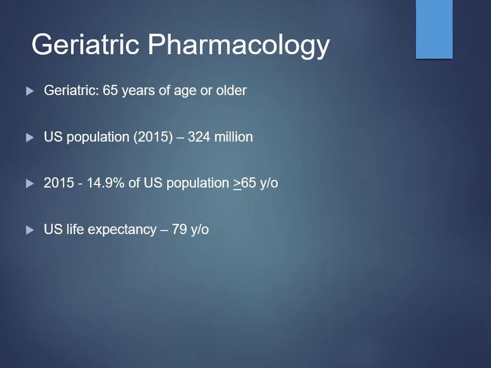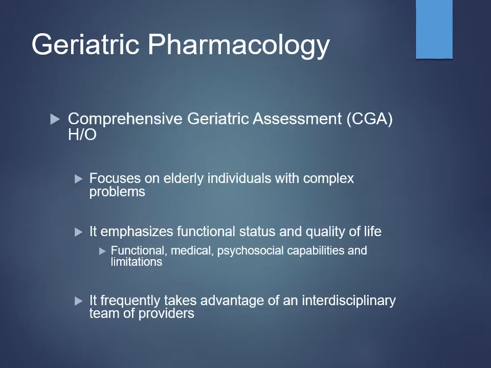Anyway, let's talk about the specifics here. The assessment of the geriatric patient is very important, not only from a functional standpoint of them being able to take their medications, but also looking at their cognitive ability, because that typically only gets worse as you get older, so that can be a big issue. So what other changes might impede the ability of an elderly patient to take their medications? Mentation, obviously.